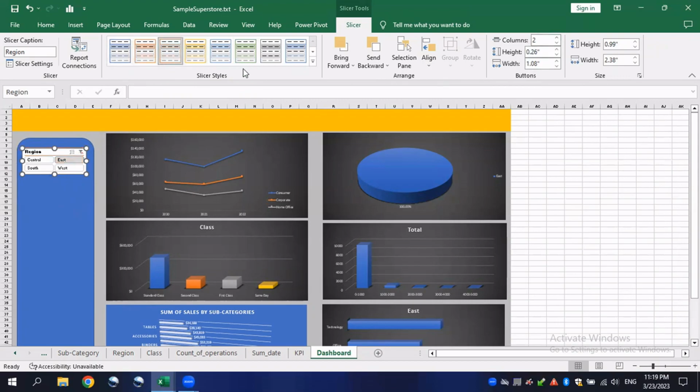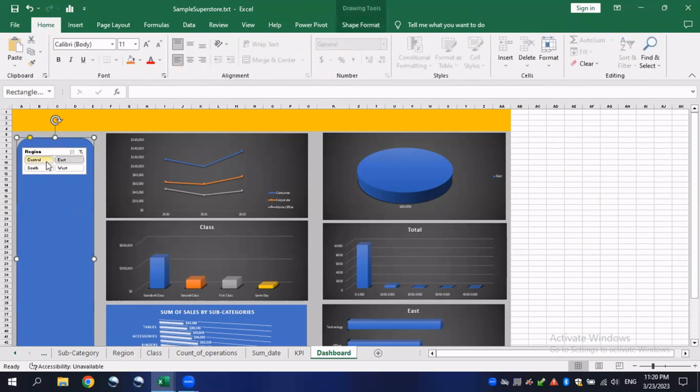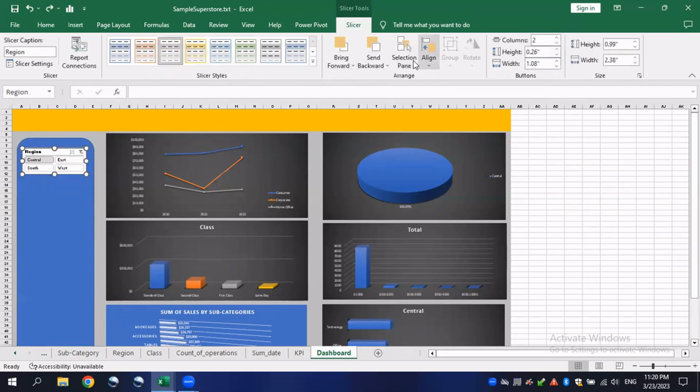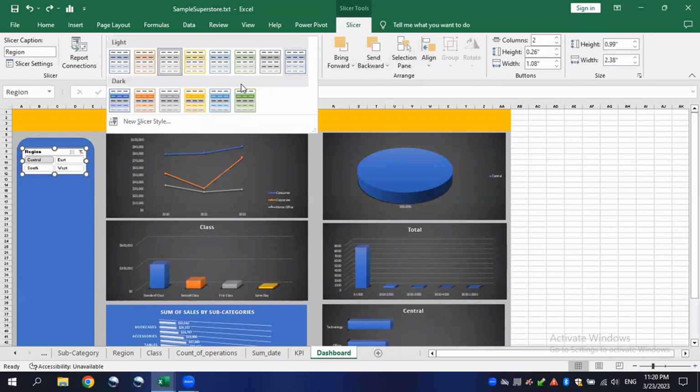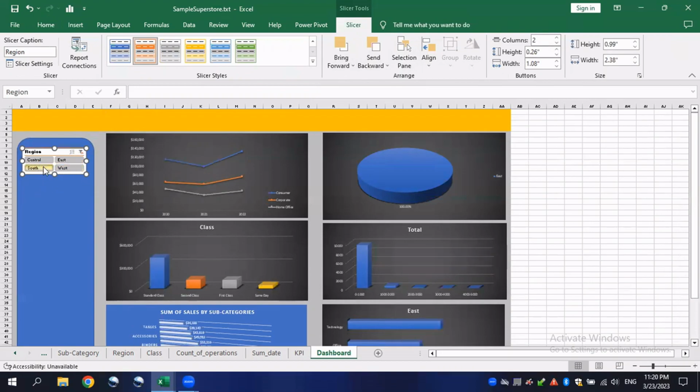Do we have another button here for changing its style? I think that we could change it. No, this one is not. We would change the format of this slicer from here, this one. Yes, this one looks better. You could see after selecting it, it just highlights the buttons, and it's better to work with that.